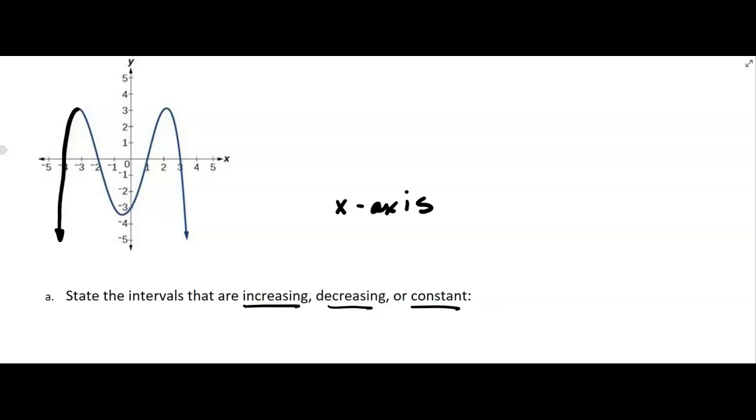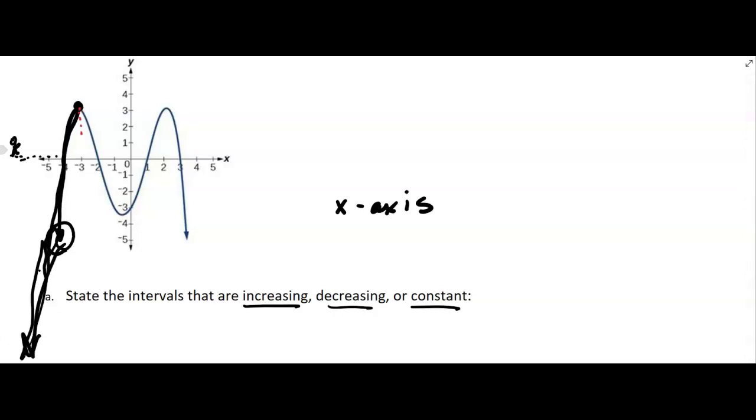Now, we read the intervals off the x-axis. It's like you're a person walking along the x-axis. So as I'm walking here, is this curve increasing? I mean, like way down here at negative infinity, is that increasing? I'm not drawing very good, but yes, it's increasing, right? Because this little arrow says it's going off that way for a long time to negative infinity. So it's increasing, increasing, increasing until it gets to right there, this point there.